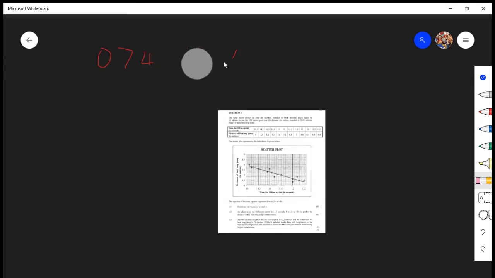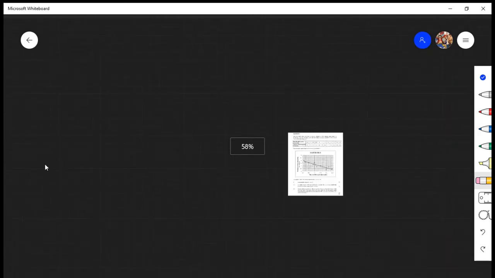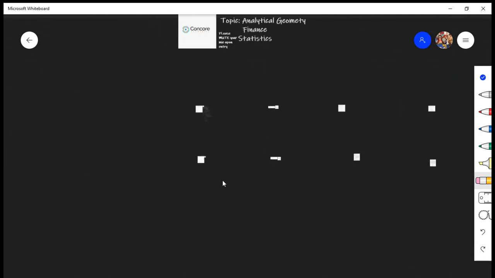We're going to do another analytical. I just wanted to do one more statistics because we didn't really do much yesterday. We only managed to cover one finance and one statistics question. We're still going to do more analytical geometry. I actually want to do the circle geometry next. Do you guys want to do the geometry first or statistics first? Geometry. Okay, then let's just do the geometry part first. We can do statistics towards the end if we have some time.